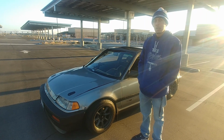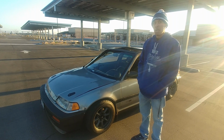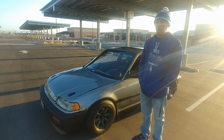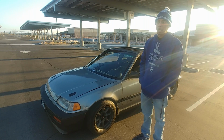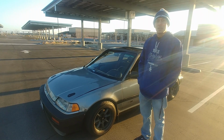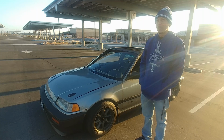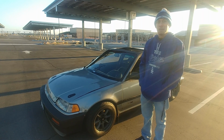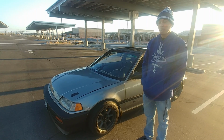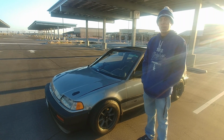Okay. And where did you pick it up from? I picked it up from an old lady. So I'm the second owner. She was the original owner. Wow. It had, I want to say, 113,000 miles when I got it, and I've owned it ever since. She's had 6 different motors and 7 different setups, and she's been rocking and rolling. Never left me hanging.